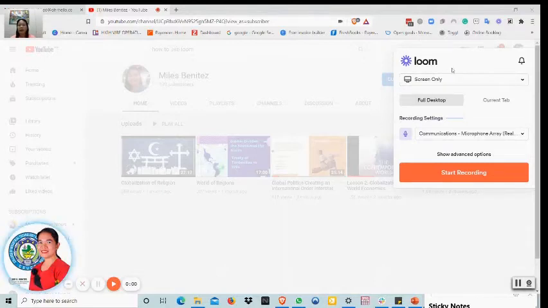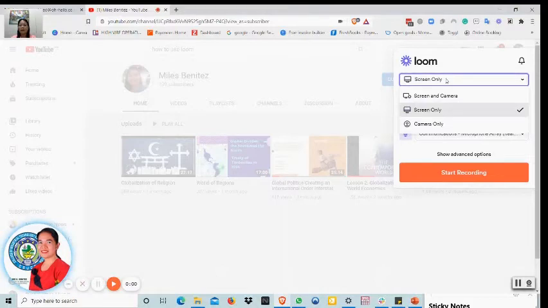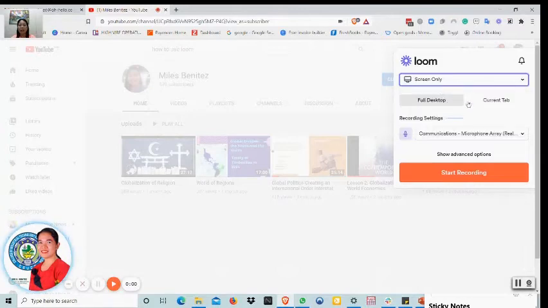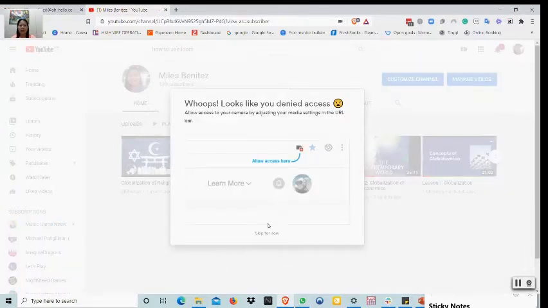There are three ways to use Loom. You can record the camera only, so that will be just your face. Screen only, which is this, but since my email address has a picture, it will show the picture. Or you can do screen and camera.